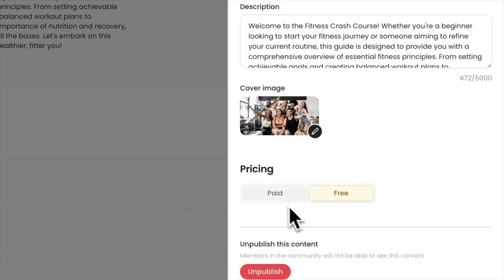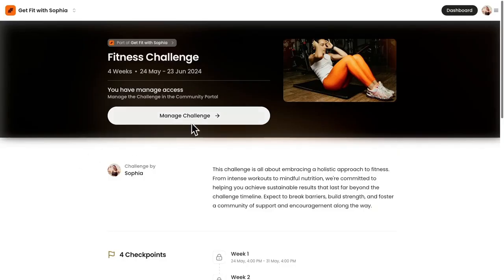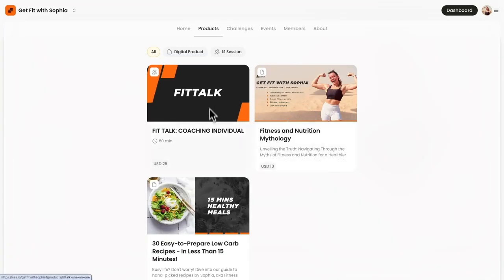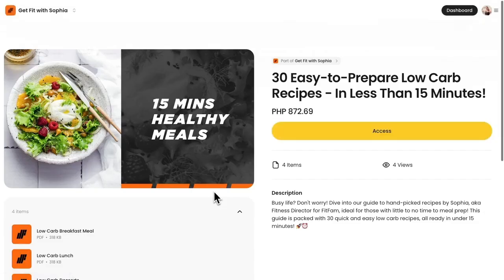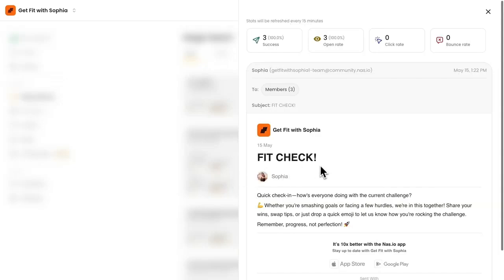Not only can you earn from paid memberships, NAS.io is also packed with more monetization features for your Telegram. If you have online courses, you can either sell them, turn them into a paid challenge, or offer one-on-one coaching sessions right away. You can also sell other digital products like recipes or templates, host exclusive events, and even start a newsletter subscription.